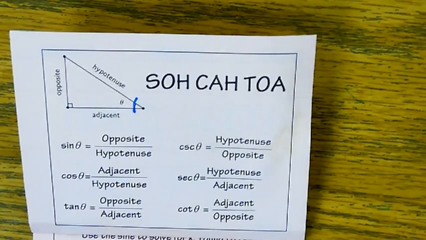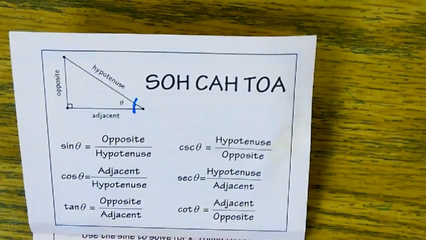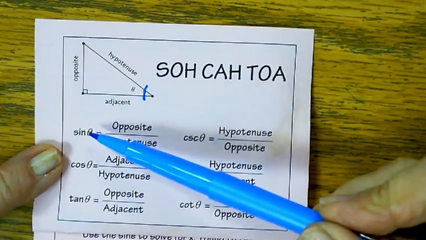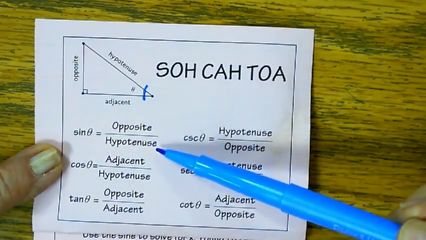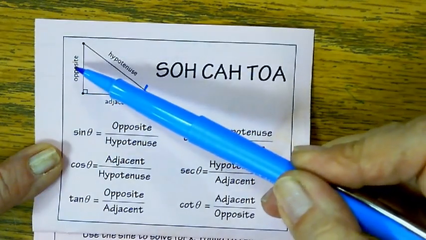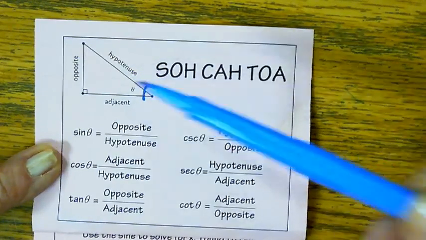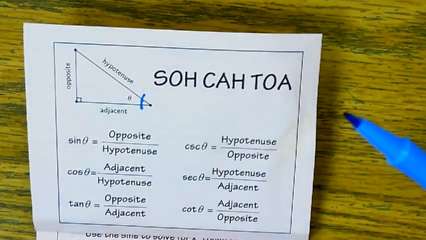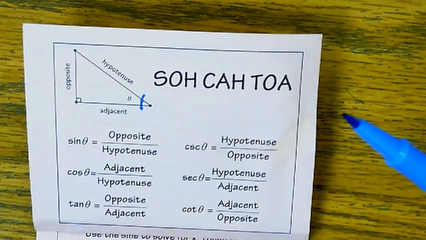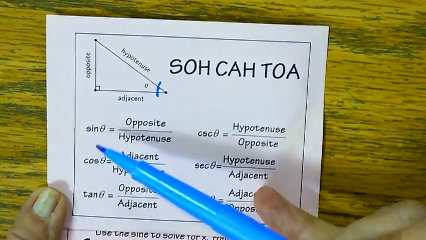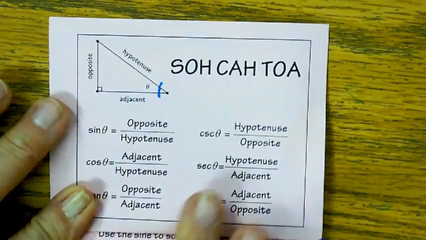Once you get it labeled, then there's 6 what we call trig ratios, where it's just basically a fraction that uses the designated sides of the right triangle. So here, sine of theta, we're going to use opposite over hypotenuse. So whatever number is here is the opposite, and whatever number is here goes in for the hypotenuse. Okay? It's just pulling the numbers off. Now sometimes one of those we're not going to know, and it'll be an x or something, right? And so this is sine. Maybe we should write those in.